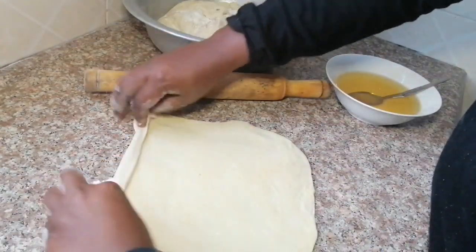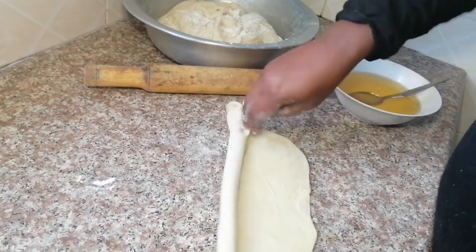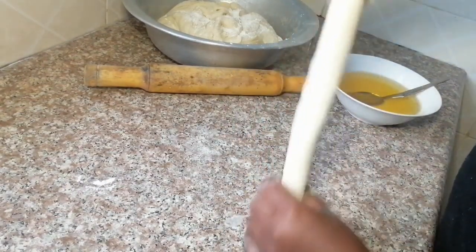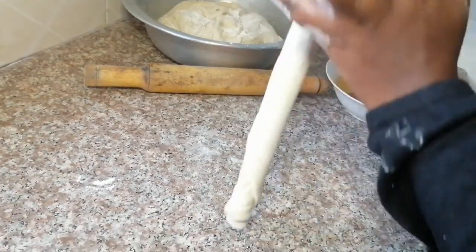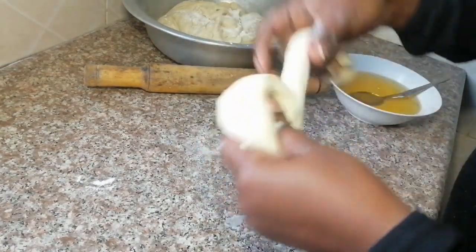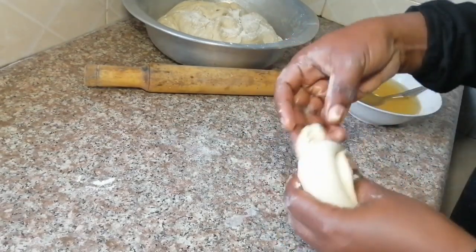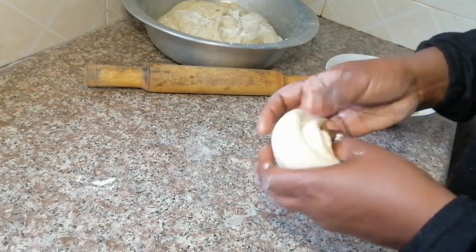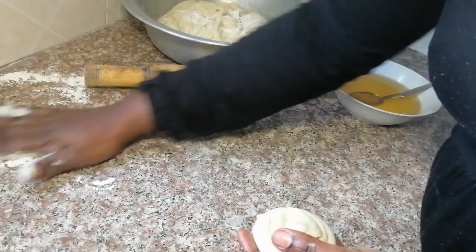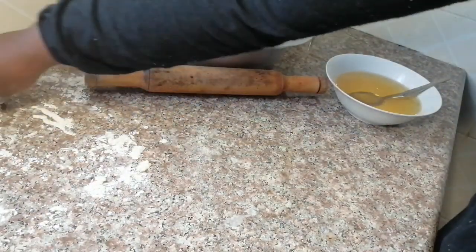Then you roll it up like this. Now, the act of doing this helps in forming the layers. As you can see, these are the layers that will form. And then after that, you wrap it up like that. Now, this will form even more layers as you take it round and round like that. Roll it into a round shape. Then put some flour on the surface you're going to put it on, and then you put it there.